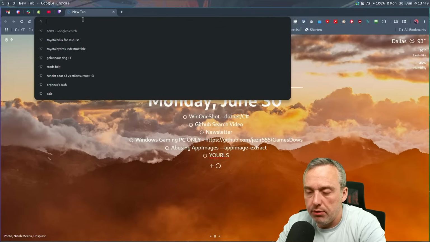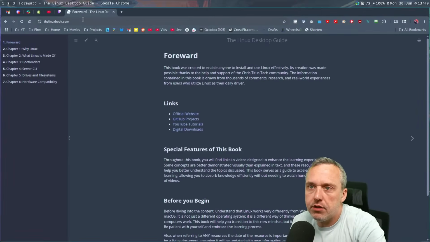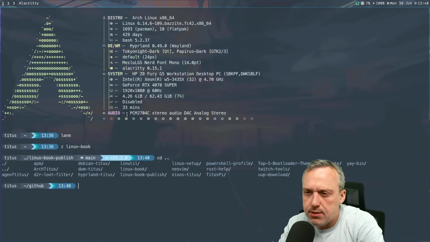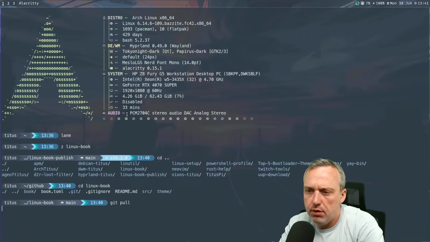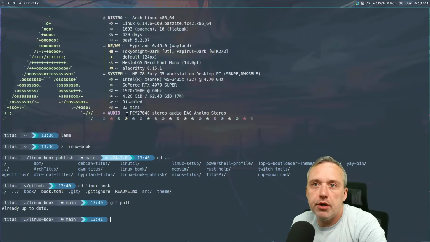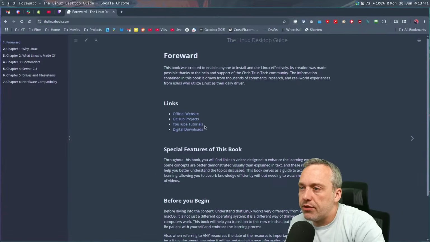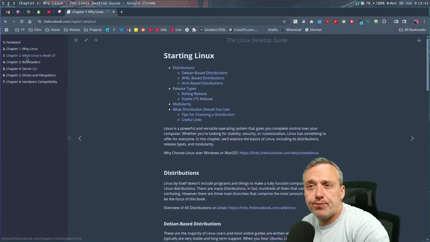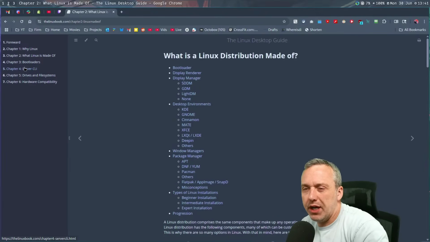Linux book is coming along pretty good, though. Well, cd, Linux book, git pull. Oh no, we're already up to date. But yes, I added this new add-in from mdBook. This is working really well, and I have been expanding it out.